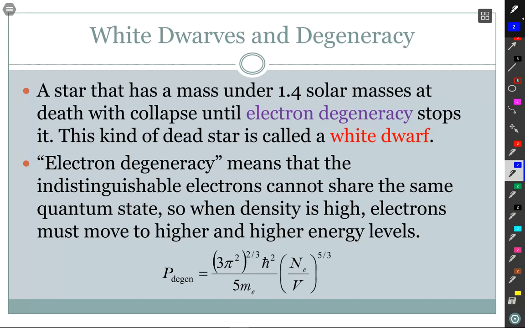And so the more you try to compress it, the more you have to raise electrons up to higher and higher energy levels so that they can spread out. So it takes incredible energy to compact it. If you put more mass on, of course, you do have more energy, and it does compact very, very slowly. So you add mass, and it very slowly will shrink on you, until you get to the point where you force something to break.